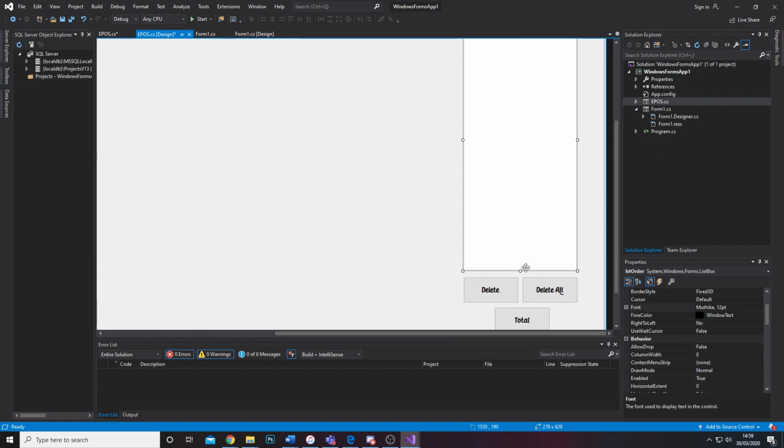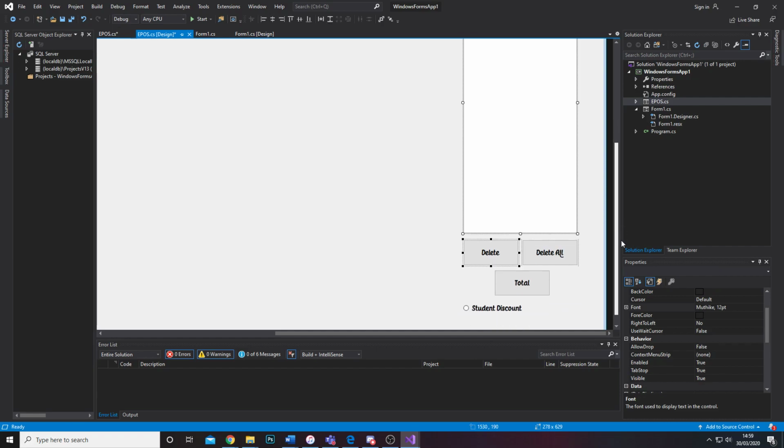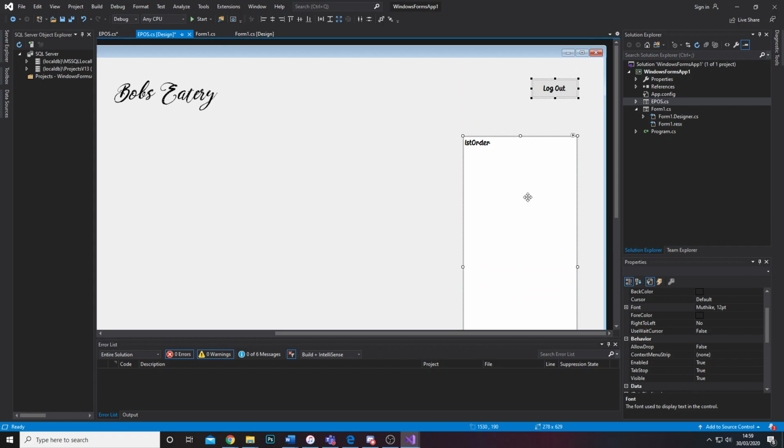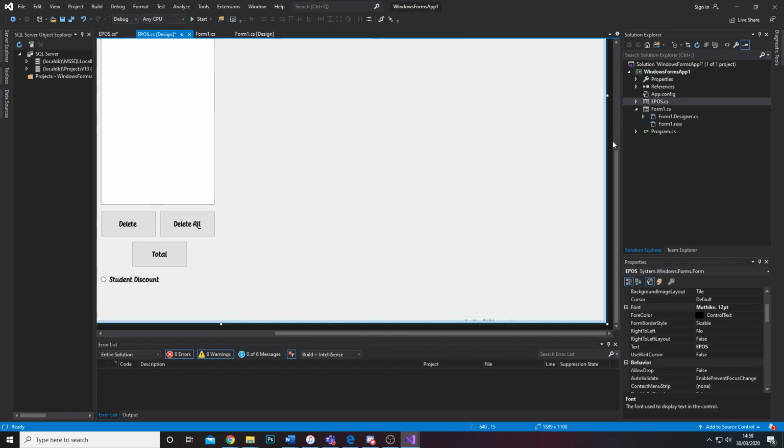Right, so I'm going to select everything that I can see for now. I'm just going to move it all over there. And then I'm just going to go down here. Watch me not be able to locate the bottom bits. I'll just add them.